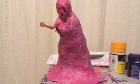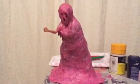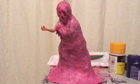But yeah, just thought I'd give you a wee update, show you different layers and shading that's gone on so far, but we're a good bit away from being finished.